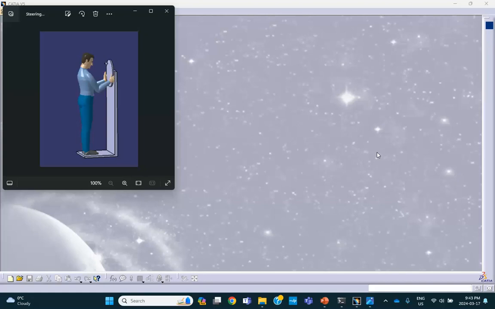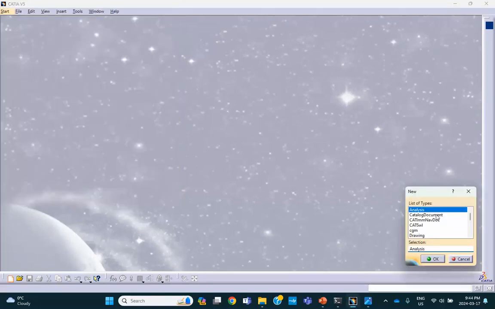Folks, I did this problem in the lab today, so I would also like to create a video clip on it and make it available to you if you want to look at it in more detail. So the plan is to create a mannequin like that and stand in front of it, where this mannequin is steering that wheel. Okay, so let's not worry about dimension. Go ahead and create a product file.